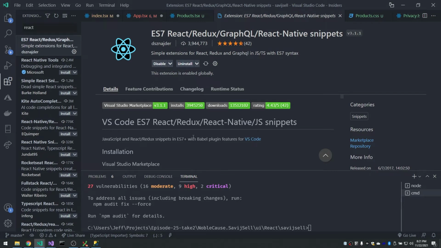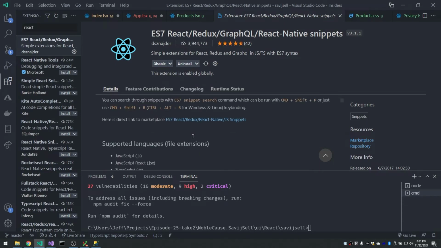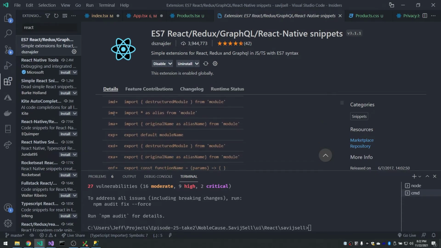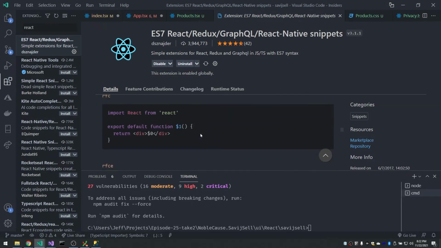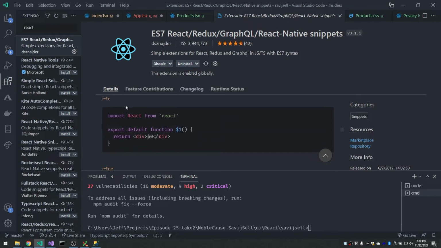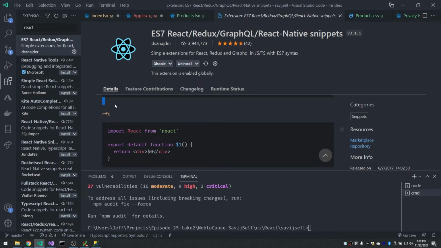It's awesome. What it gives you is a bunch of templates where you can just put in these little codes. The ones we're going to use, we're going to use mostly this RFC, which just gives you the import React, which we don't need, but it also gives us just a really basic function. So we can make that ready for TypeScript. Remember RFC for a minute here.